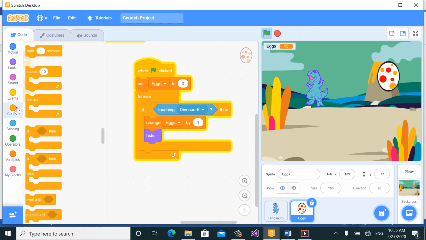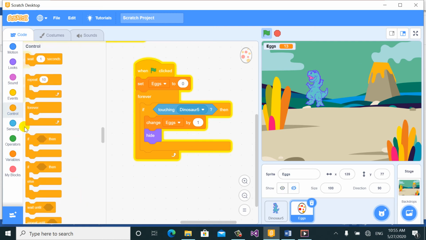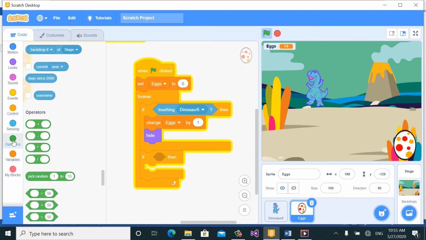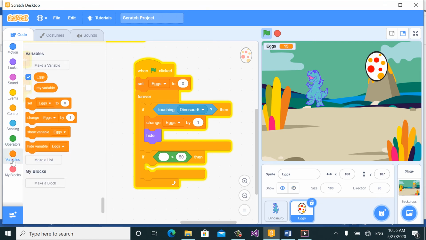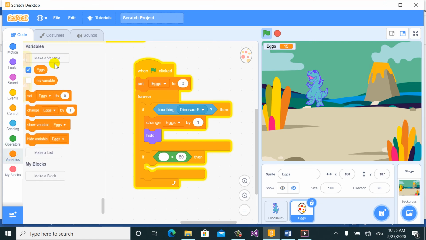Okay, let's click on control and use another if block. In the if block, I will use an operator, for example, greater than. If what greater than, you can use from variables, then x.